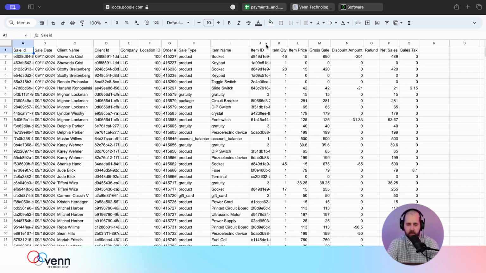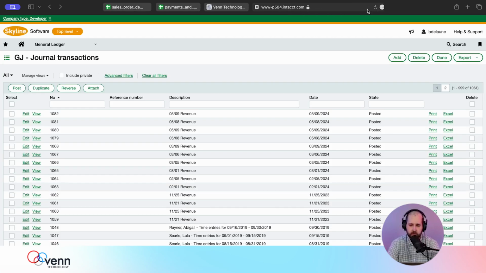So we have already the steps defined, but the rules are kind of up to you, whether you want to summarize a certain column and put that as a particular row, whether you want to summarize sales by item, but then you want to summarize sales tax by the location or the entity or whatever that might be, and put those on separate lines. And then we come up with the mappings, these item IDs map to these other item IDs, or we do some sort of lookup in Intacct. All of those features are built into the tool. And what we need to do is just glean that information from your team. So that should be processed over here.